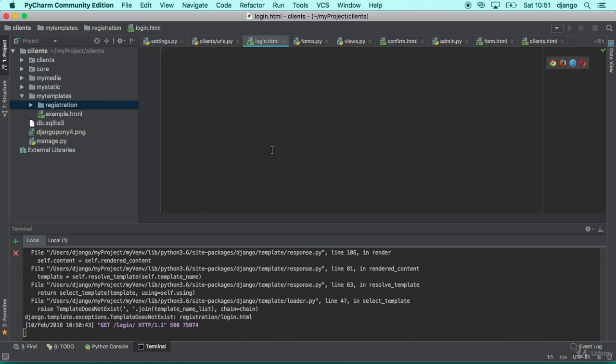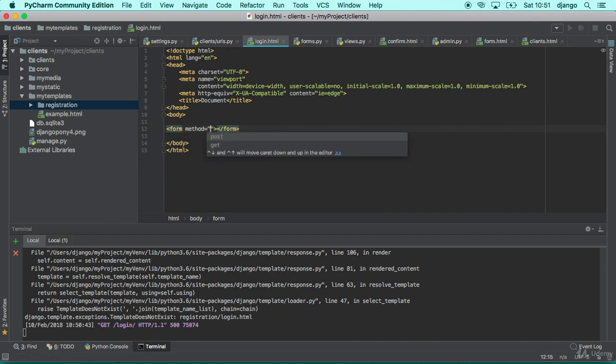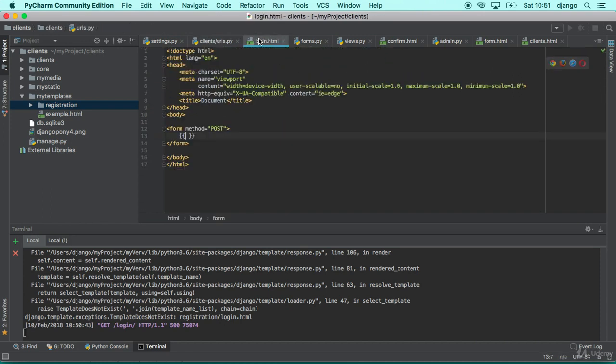Here we go, the basic of an HTML file, and what we need to put here is basically a form, with no action. It is not necessary to put an action, but we need to put a method and assign it as post. Then this view, the one that we just created, will inject one form variable, so we can put it here.